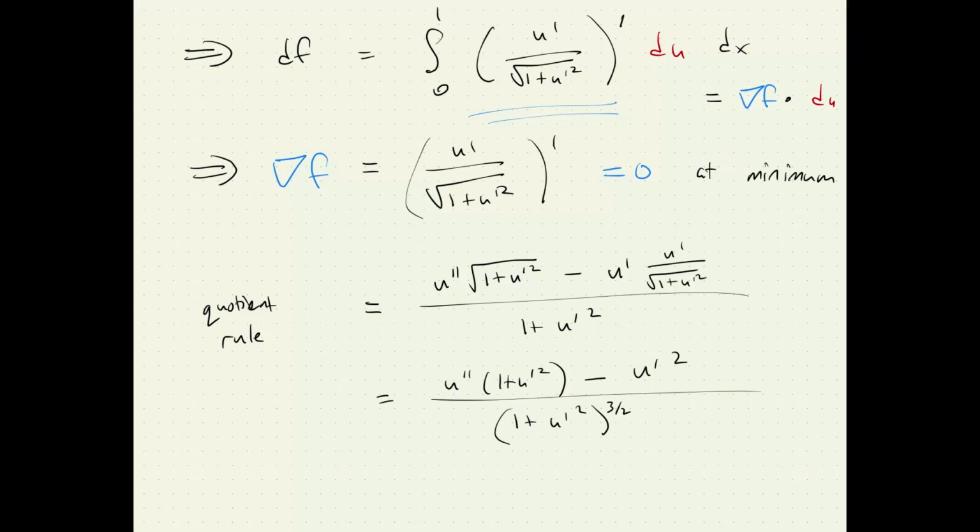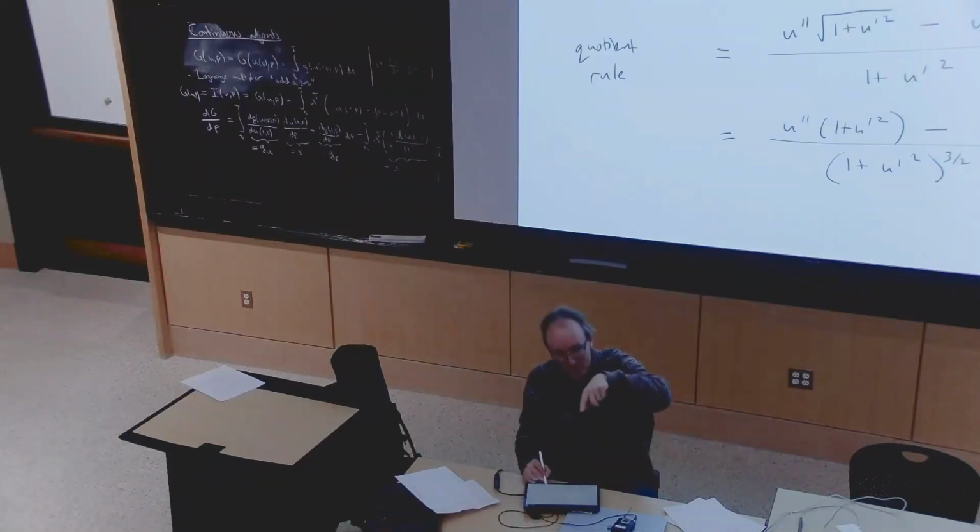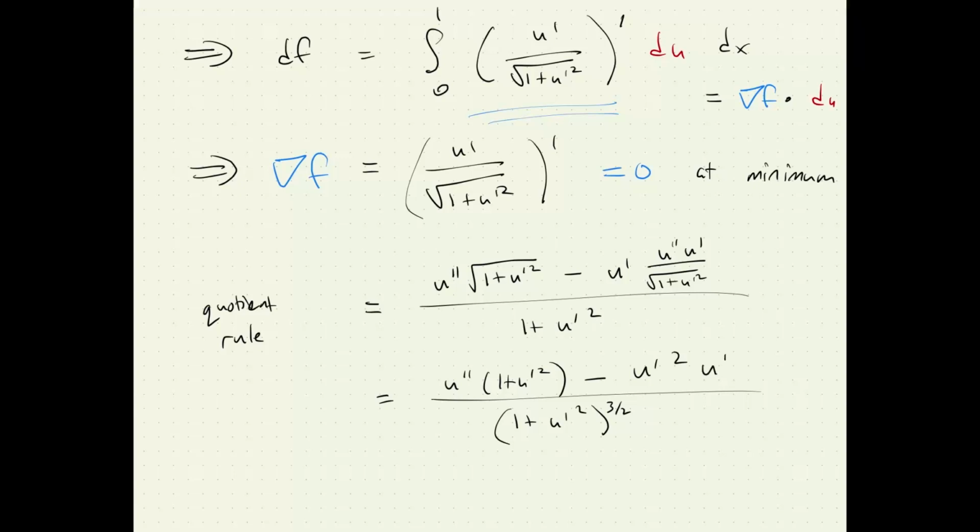Okay, so yes, you're right. The top is not even that. It's u double primed. Good. I knew something was supposed to cancel here. It's actually u double primed times u primed, right? Because it's the derivative of a u prime squared. It gives you a 2 u double primed u primed. The 2 canceled the derivative from the square root. I'm missing a u double primed there. I knew it was supposed to simplify. I was a little worried about that.